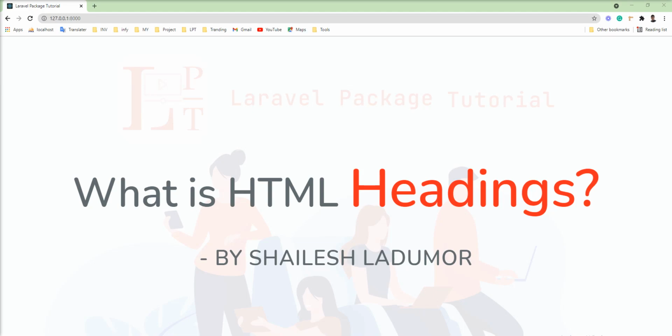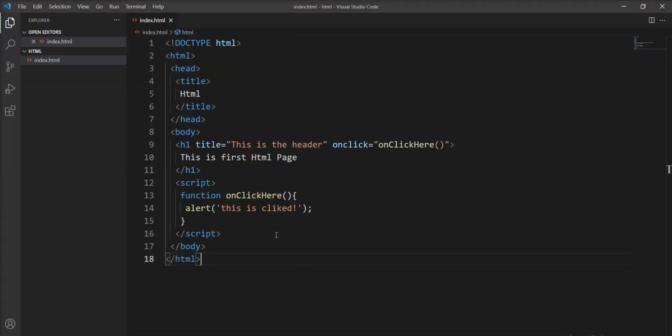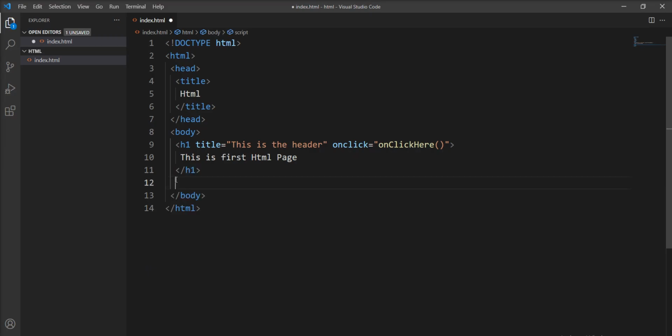Let me show you the difference between H1 to H6. So let's open the file and I'm going to specify it here. H1 is already defined. Let me remove this and also remove this one as well.